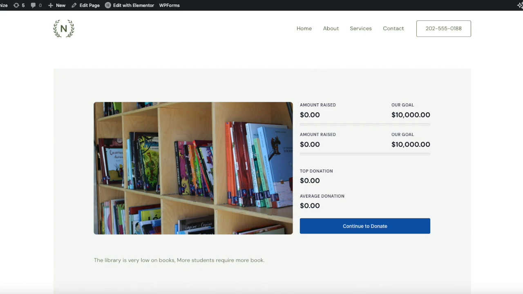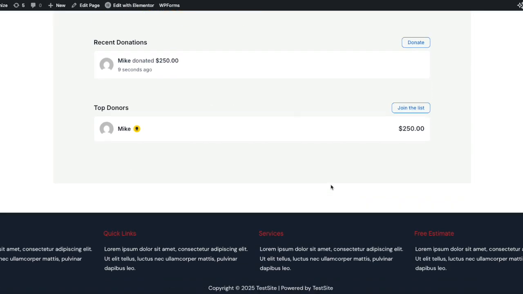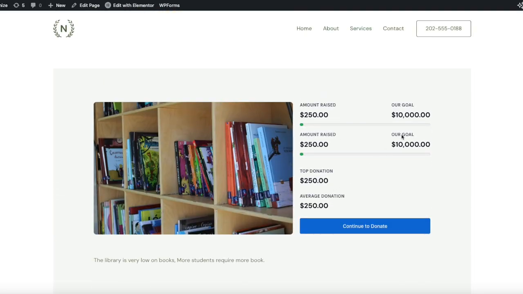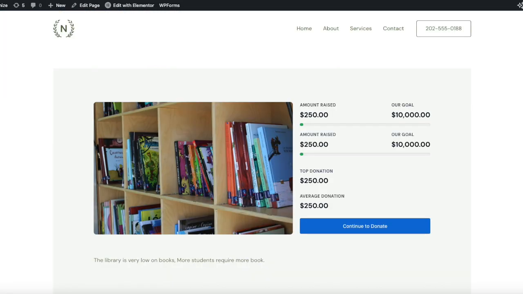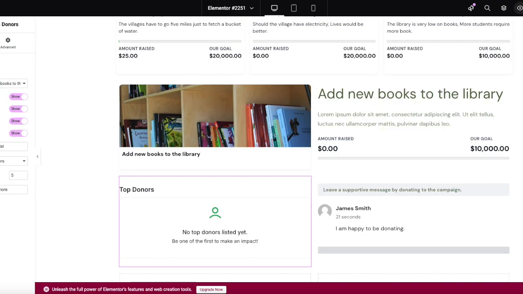If we go back here, we can see our donation here, and if we go back to our page, we can see here it's showing us already.